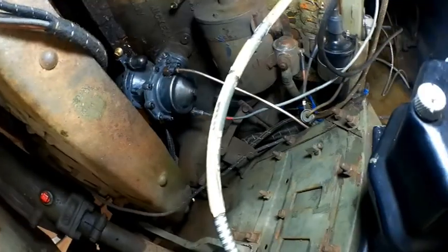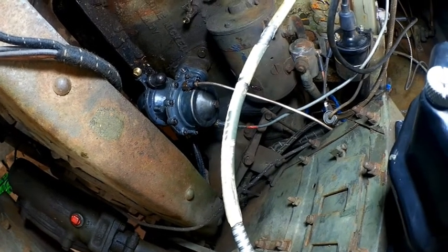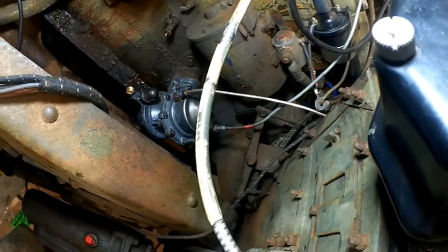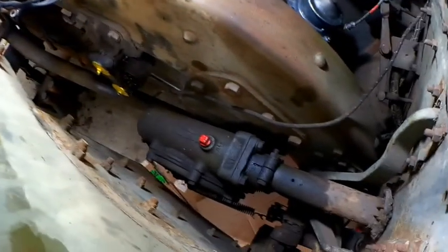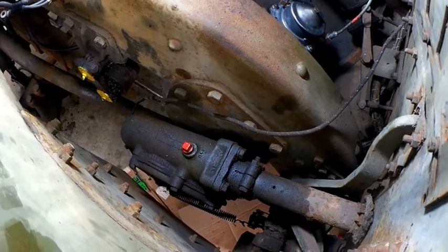Slowly but surely. What do they say? How do you eat an elephant? One bite at a time. So that's where we're at. Anyway. You can see all my grease stuff marked up down there, and of course the steering box gets red because it's oil.